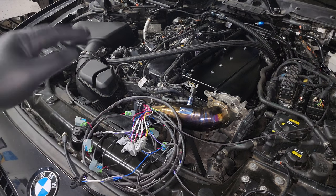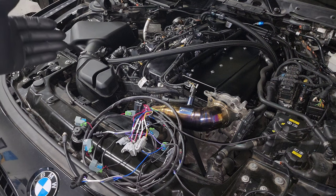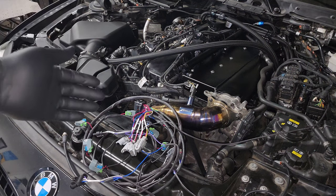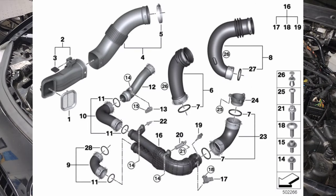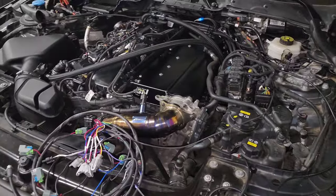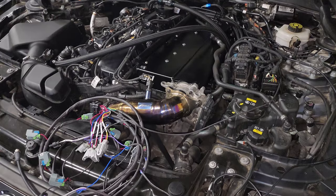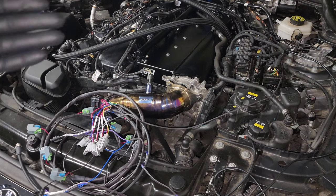I'm installing this on my F30 340i, so if you have a Gen 1 B58 it'll be the same. Gen 2 B58 should be very similar. If you have an S58, some sensors will be in different locations — go to Real OEM, put in an X3M or X4M to find the S58 diagrams and it'll show you where all the sensors are. The sequence of plugging things in will also depend on your specific car. I did my flex fuel sensor first because it's tucked all the way under and hard to access. If you have port injector spacers and injectors underneath, install those first too. Take your time and do things in the order that makes sense for your setup. We'll do the engine bay first, then there's a part underneath the car for one sensor, and finally we'll go inside the car to connect to the CAN system to communicate with the DME.